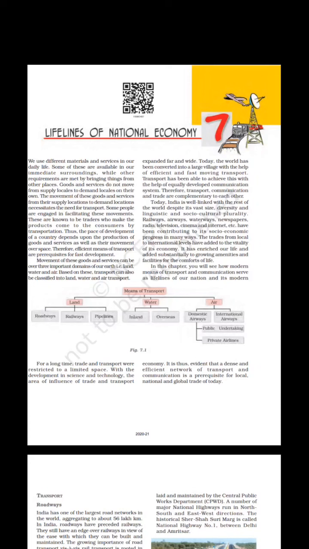Thus, the pace of development of a country depends upon the production of goods and services as well as their movement over space. Therefore, efficient means of transport are prerequisites for fast development. Movement of these goods and services can be over three important domains of our earth, that is land, water and air. Based on these, transport can also be classified into land, water and air transport.